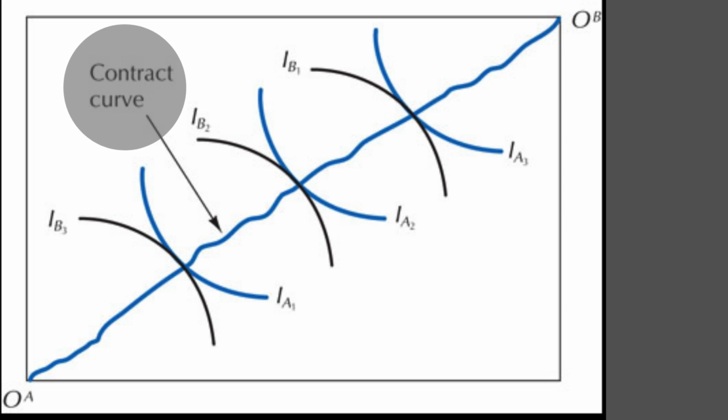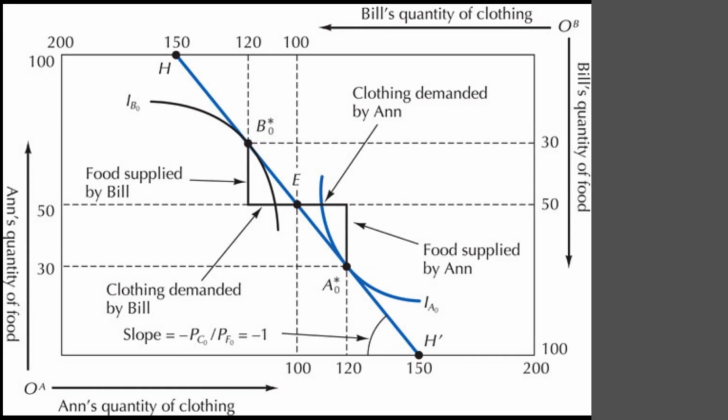Great! But in the real world, Anne and Burt don't sit down and bargain personally. In modern economies, markets handle the exchange through prices. Let's suppose they begin at point E, each with 50 units of food and 100 units of clothing, and prices for food and clothing are equal. The price of clothing divided by the price of food equals 1. At this price ratio, each consumer has a budget line going through E. If Anne sells food, she moves down the line. If she sells clothing, she moves up. Same for Burt. His movements follow the same price slope.